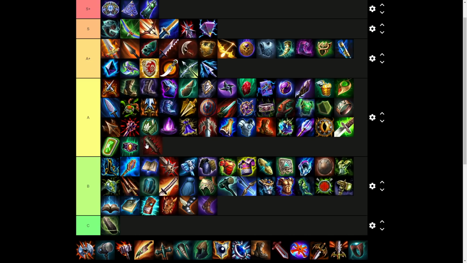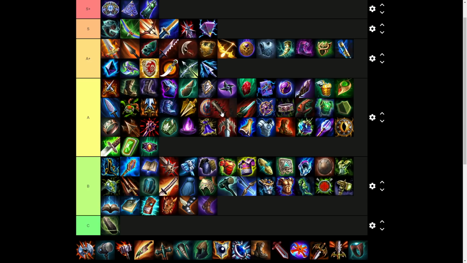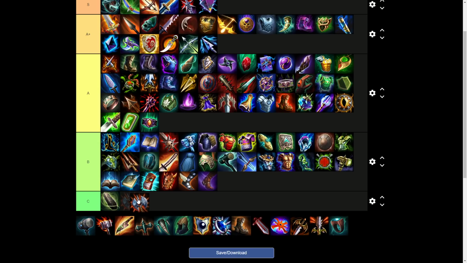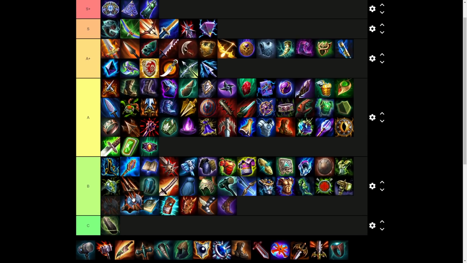Crusher, solid item, gets A as well. Maybe a little bit higher in A, maybe like middle of A. Executioner, I don't know when you would want to build Executioner. No, it's just not worth it. No one that builds AA focused items is so team oriented that they will build Executioner.